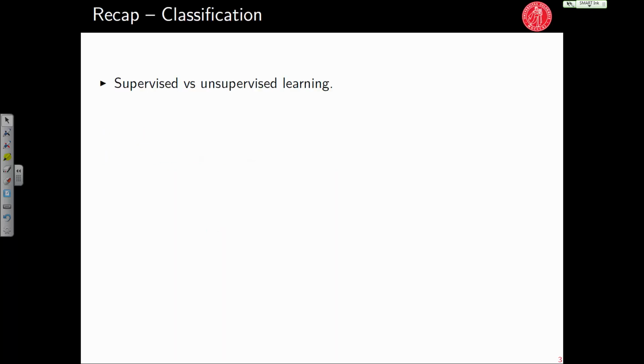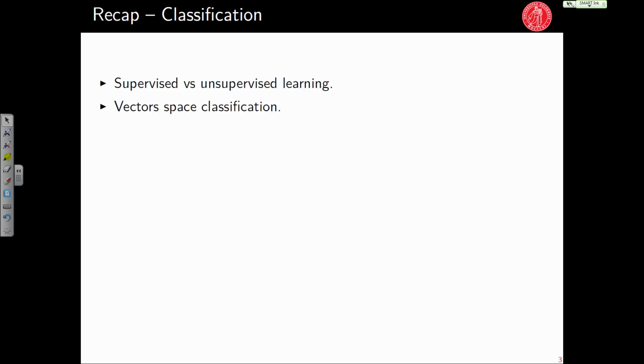So last week we introduced these two concepts of supervised and unsupervised learning. In supervised learning, by now we know that we mean a learning process where there is training data that has already been labeled, and our goal is to learn from this training data to predict the classes, for example, of new unseen objects. In unsupervised learning, we don't have such labels, so we start from unlabeled data. Which means we also don't have a predefined set of classes, and this will be the topic of today. And classification was an instance of supervised learning.